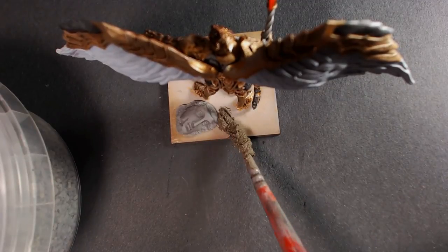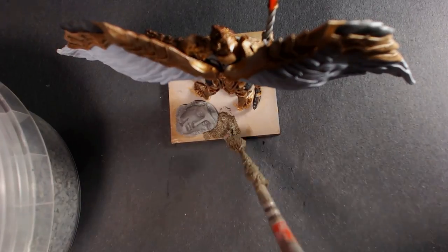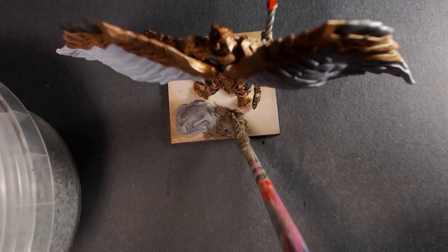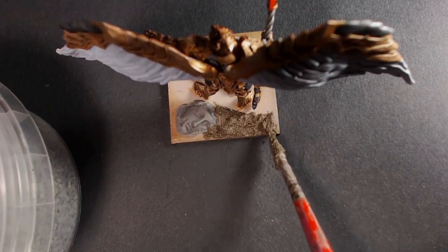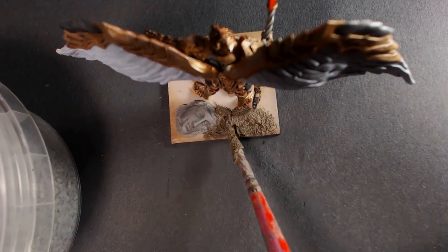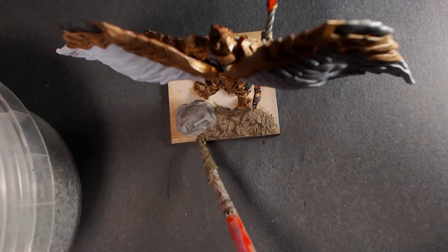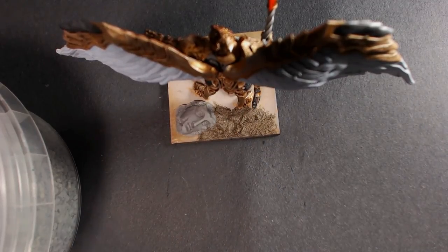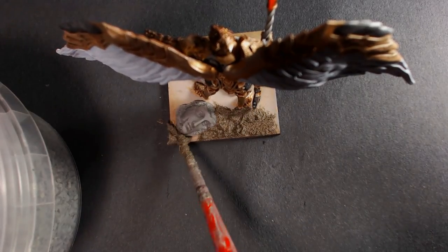Now what we're going to do is slide into an old school technique — we're going to be using some pumice. You can use any brand you like. I'm using the Vallejo Dark Earth Mix right here; I buy this stuff because it's the cheapest. What we're going to do is just lay it all out. We're going to use a lot of dabbing motions rather than swiping motions. I want to leave it like mud and I want it to have a little bit of a raised, vertical kind of tilt to some of the texture versus like a slurry. Just play with it — it's not that hard to do.